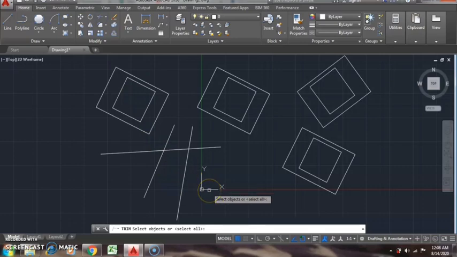Then we can use this trim command in two different ways. Also the extend we can use in similar manner. Trim command, we can trim a small portion of a line. Here we need to trim or delete this much portion. Here, this long line, in between these two lines we need to delete.